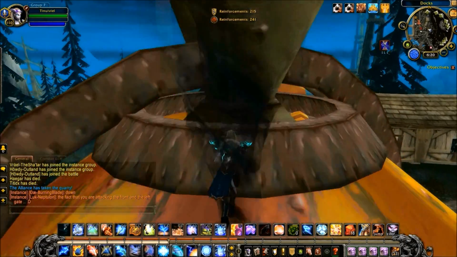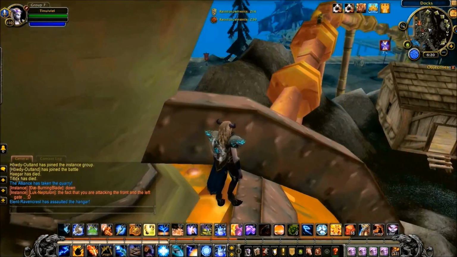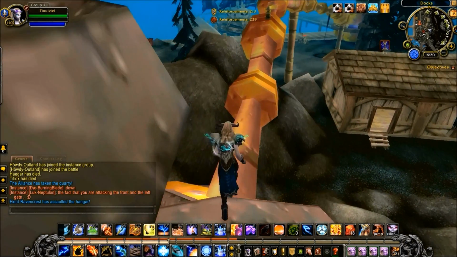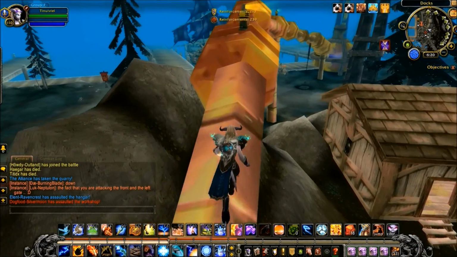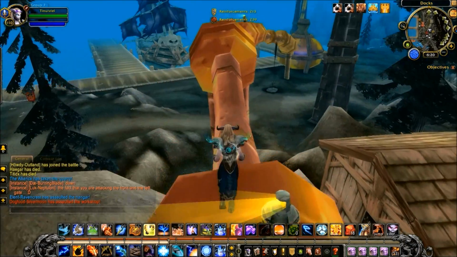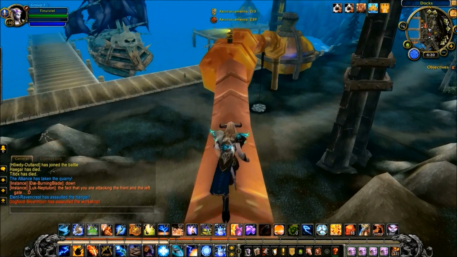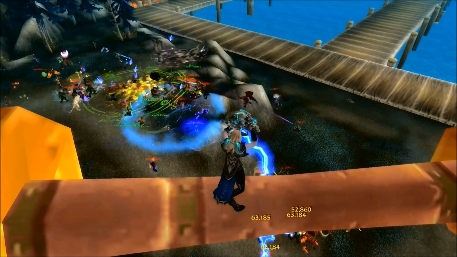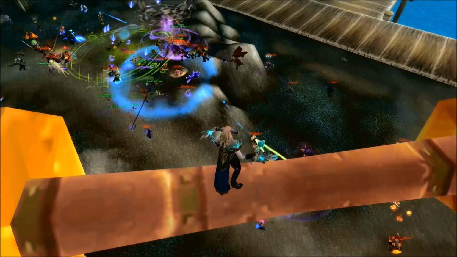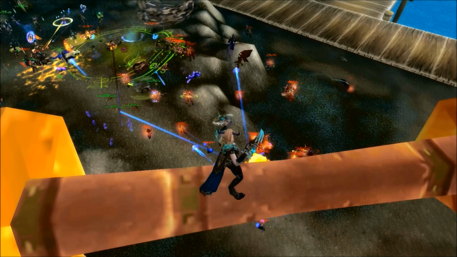In Isle of Conquest, the long series of oil pipelines that stretch across this battleground are very useful to the exploiter, especially here at the docks, where you often get pitch battles for control early in the battleground. Again, you'll need either Gust of Wind, Disengage, or Wild Charge to get you up here. You'll find that you can do incredible DPS up here, and players will rarely even look up. Very often you'll decisively swing the battle.